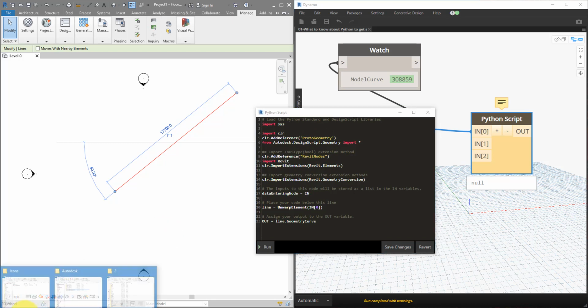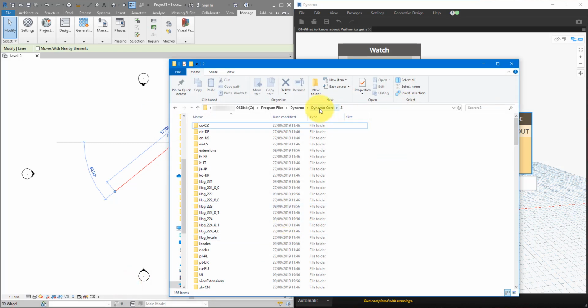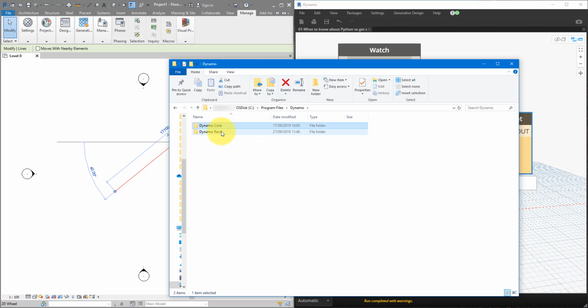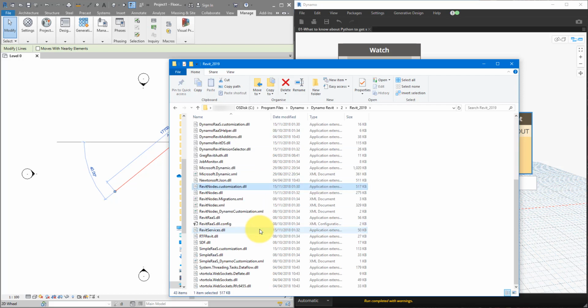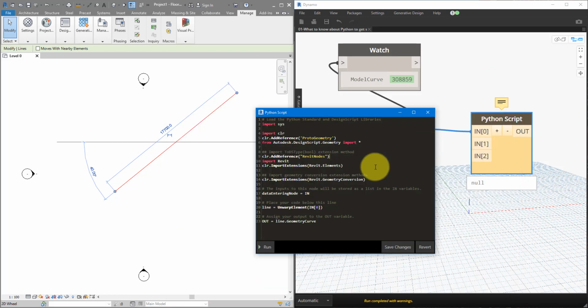If you want to be sure, I'll show you where. We were looking at Dynamo Core, but because this is Dynamo for Revit, we need to go back a few levels and then go to Dynamo Revit version 2, Revit 2019, and in here, that's the one we are referencing now, Revit nodes.dll. With that out of the way, we can then import the group of commands under Revit within this file, and then also import the extensions from a subfolder under Revit called Elements. That will be for use later on. Let's see if that's happy now.